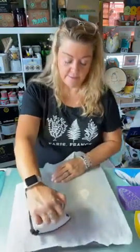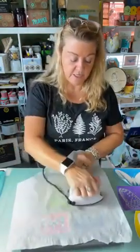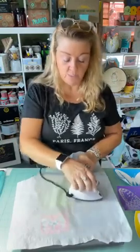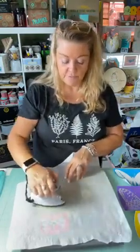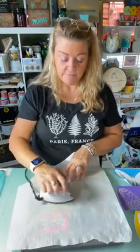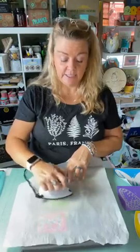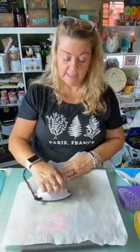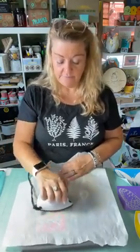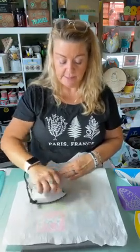Plus, it's a fun way to use the minis as well, which is what we did here. I'm just going to go ahead and get each of them hit at least once, and then we'll stay with one. Let's see. I used to sit there and count or put a timer on, but I can't do that because I'm on here live. I got to get going. I got to hurry. Oh, this day has gotten away from me.